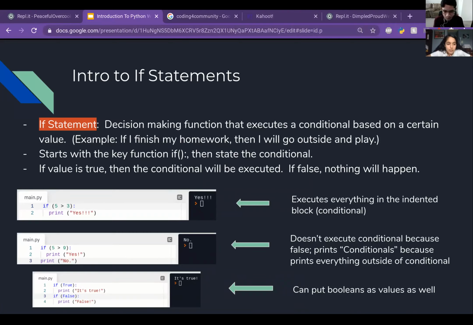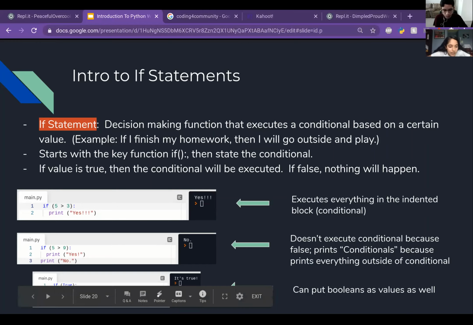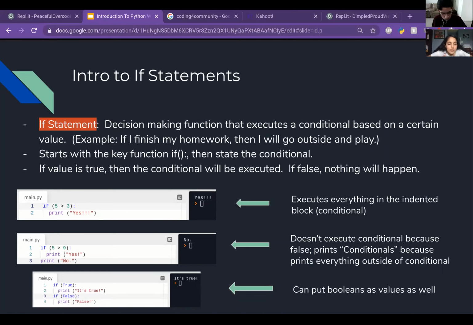And one thing you really need to know, that Python will catch and make an error, is that when you're using if statements, you have to have an indented block. Like if, and then the code inside the if statement is indented. If it's not indented, there will be an error. You can also use booleans as values, and you write everything you want, like the comparison operators, whatever the values in the parentheses, and then a colon, and you print it out. You can try this on Replit and see what happens.